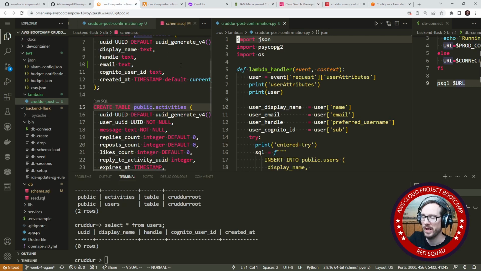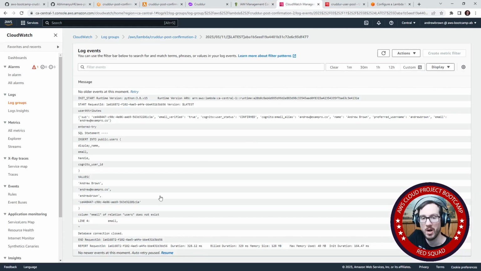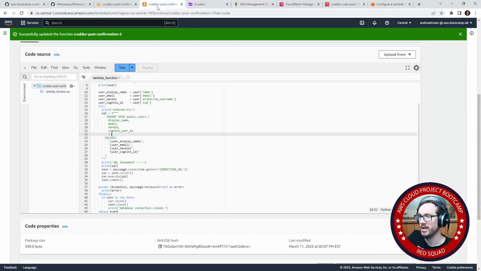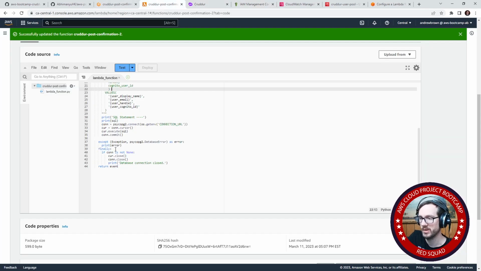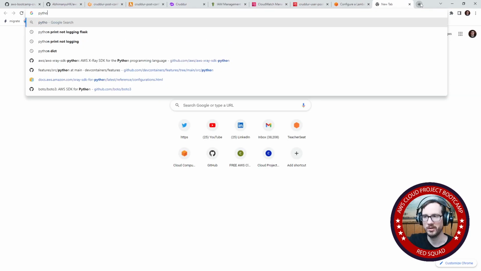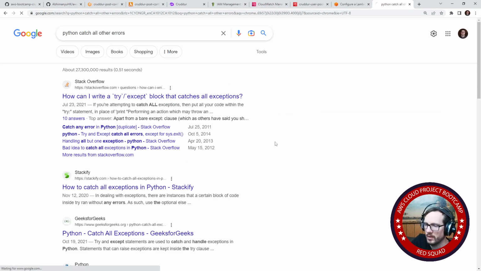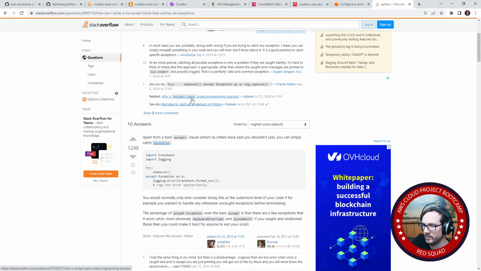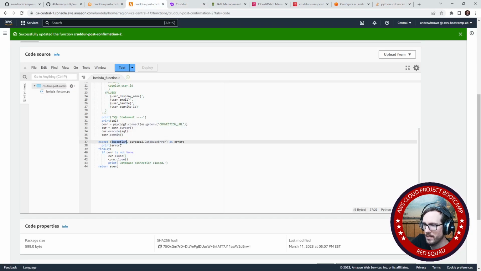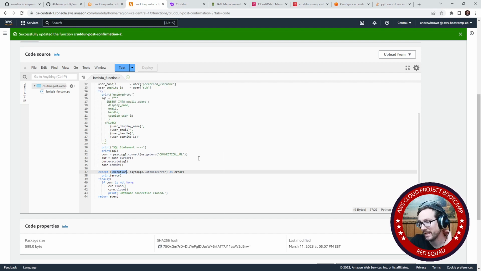Okay, so what we'll do is go back over here. We really should have this raise an error, and it's not, and I don't know why. So it's not great error handling, so that's something that we should figure out. But it's only if it's on these errors, I guess. So maybe Python catch all other errors. But here it says exception, so you'd think that they would catch that. I'm not sure why that's not showing up. I don't like that, so I'll talk to Bako about that. Maybe we can improve that, okay?